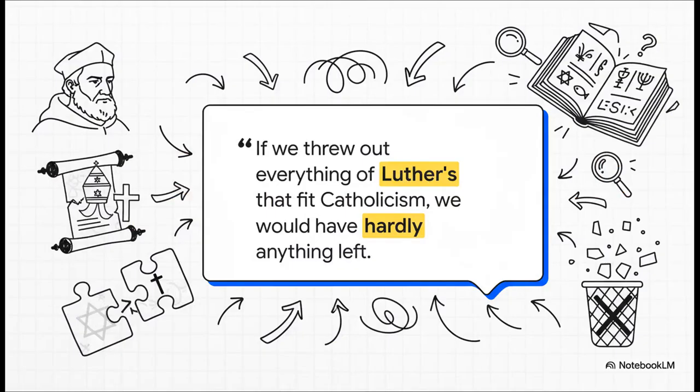And another major critique was aimed at something called the criterion of dissonance, this idea that a saying is only authentic if it doesn't fit with either Judaism or early Christian teaching. Dr. Newman gives this fantastic analogy. That's like trying to understand Martin Luther by throwing out anything he said that also happened to fit with Catholicism, the very tradition he came out of. You'd have almost nothing left. Of course, there's going to be overlap.